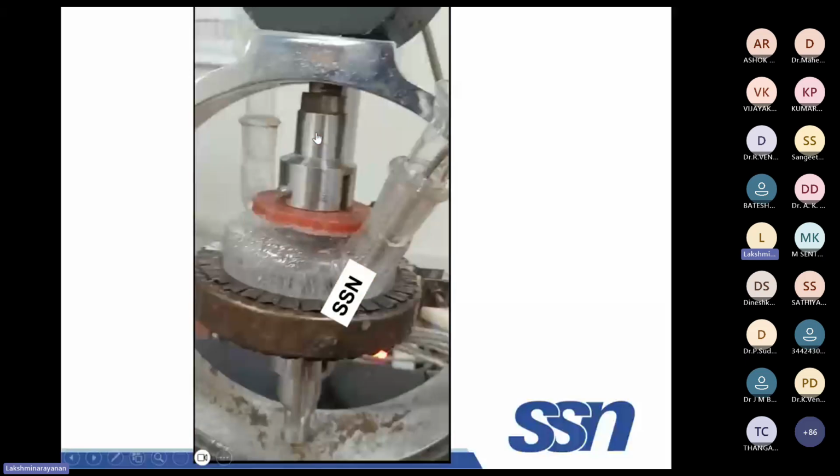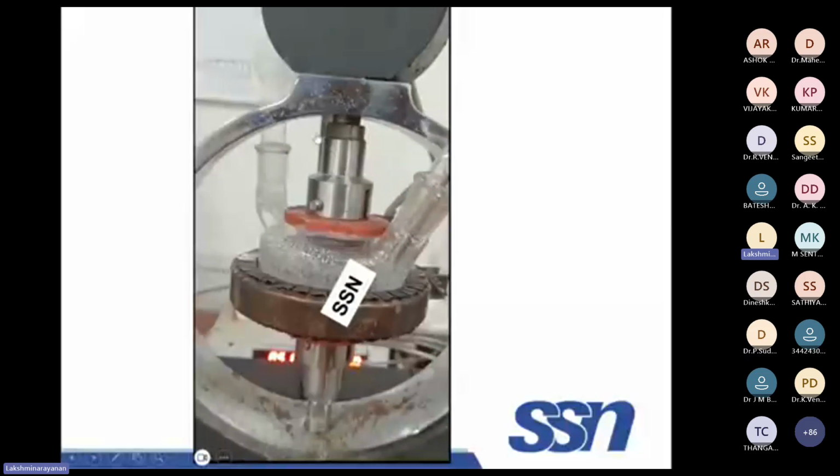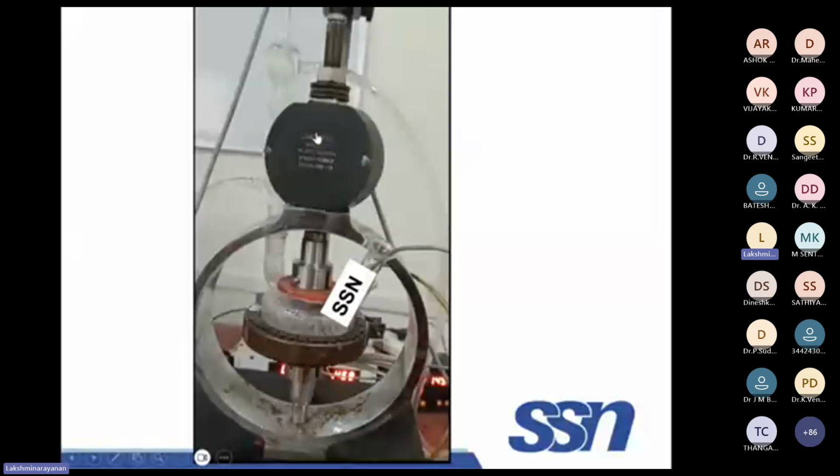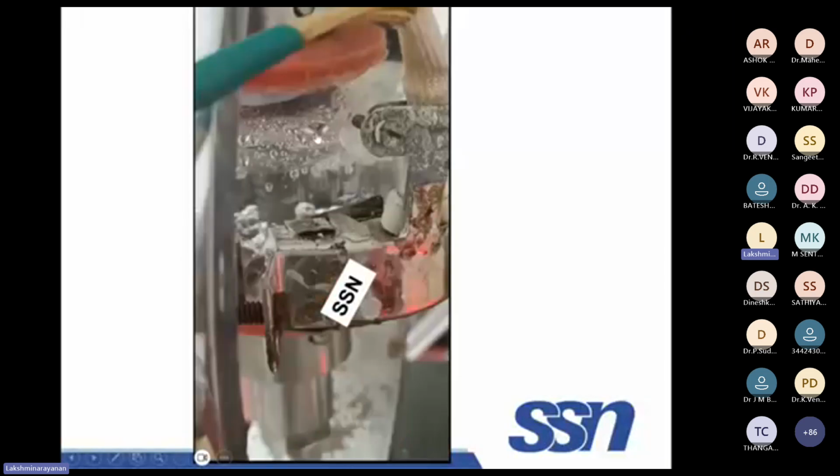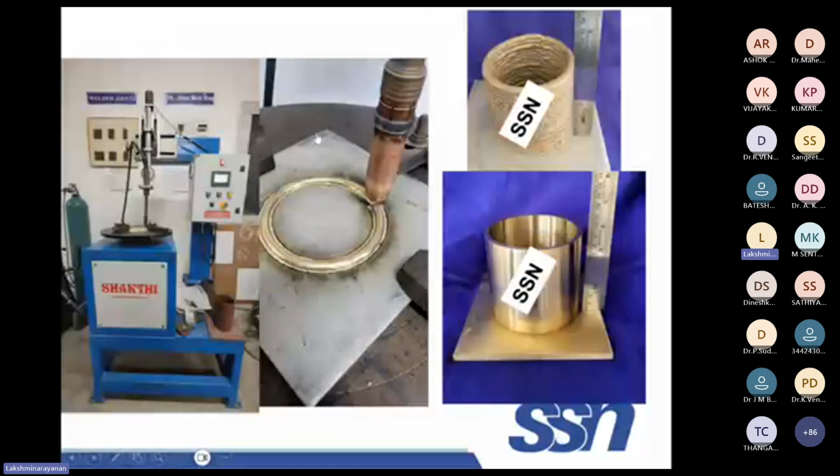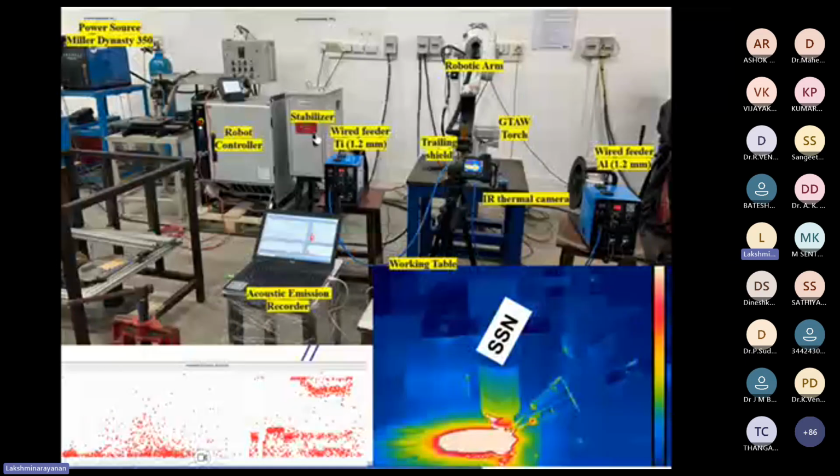So this is the nickel aluminum bronze which I shared, which we used for erosion corrosion testing. So this is one setup that we have. In between, if you are not able to see the slide or if you feel disturbances, please let me know so that I can correct it right there.